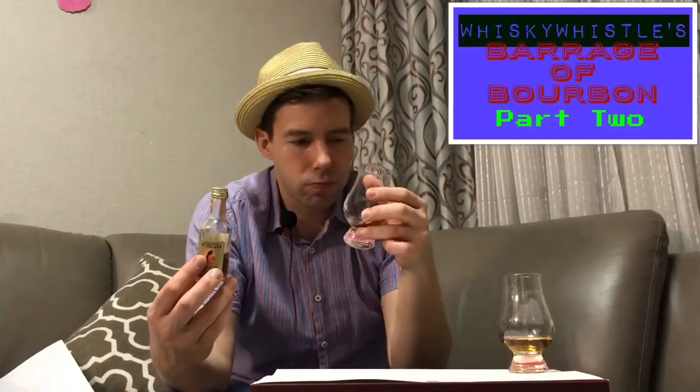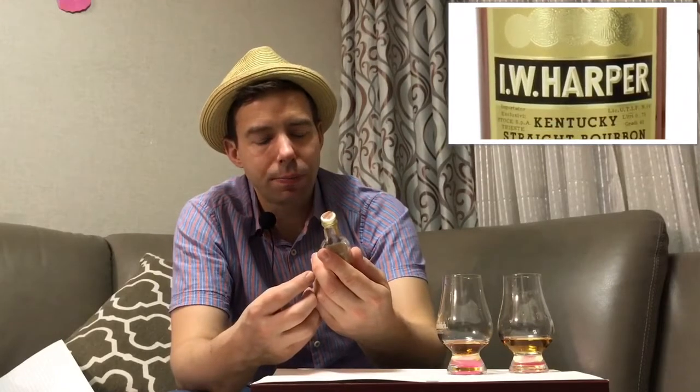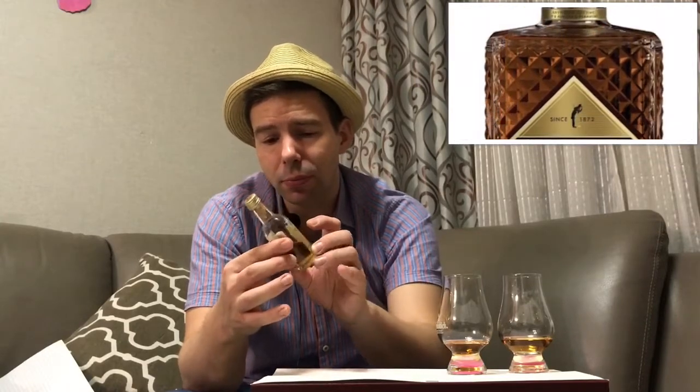And the palate. Cheers, everyone. Maybe a hint of apple in there now, and a little bit of an unripe peach. Finish is pretty much the same. Isn't that cool? Really potent flavor. Not exactly a big, huge variety of flavors in there, but what it does have, it really smacks you in the face with it. So that's pretty awesome. Very long finish also. So this does need a nice score.